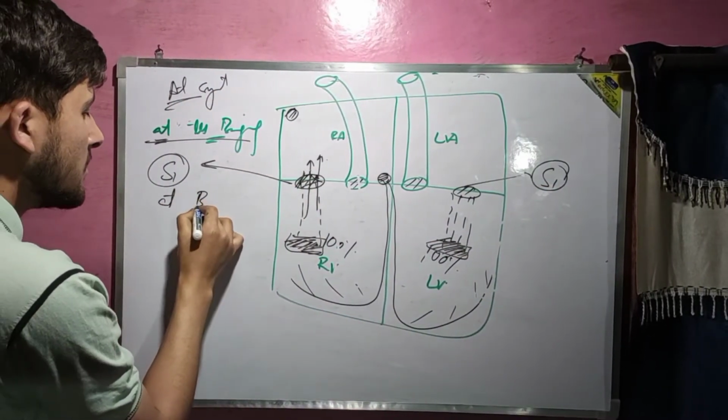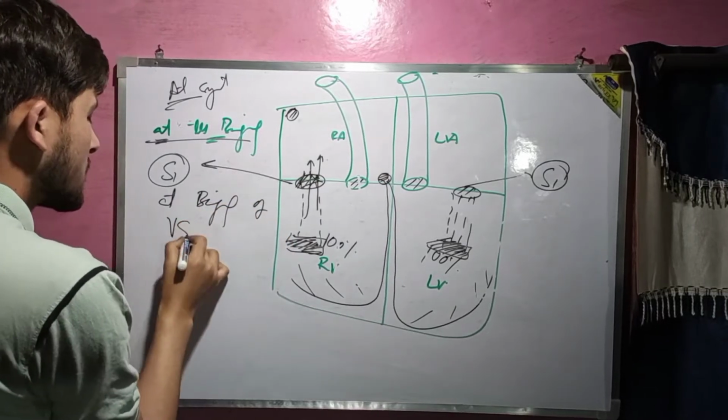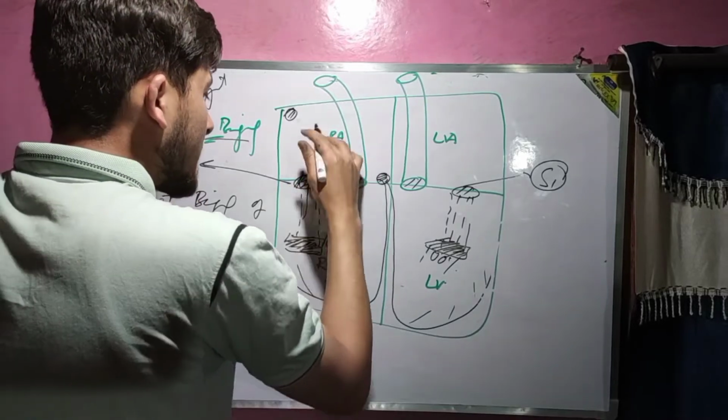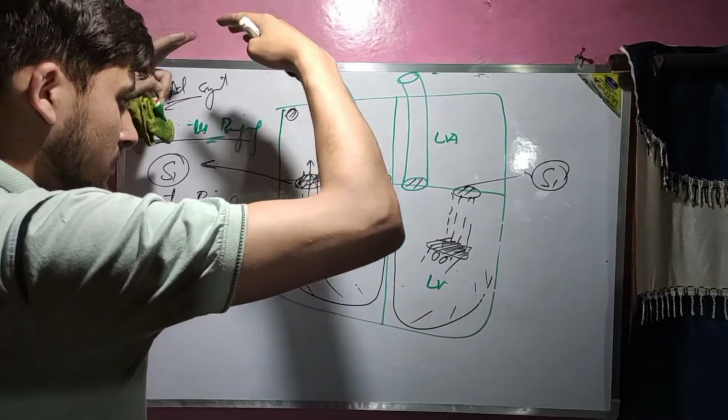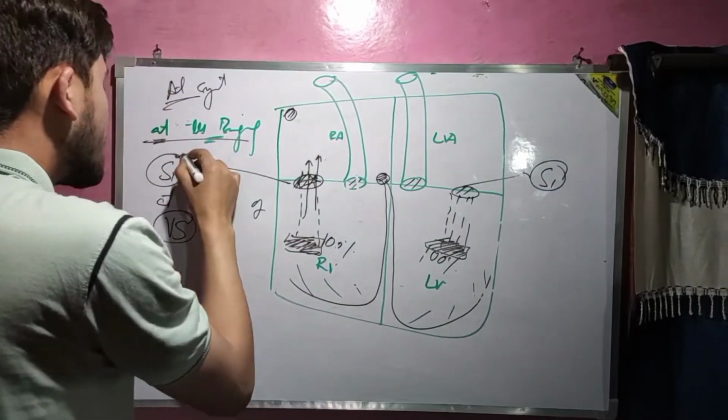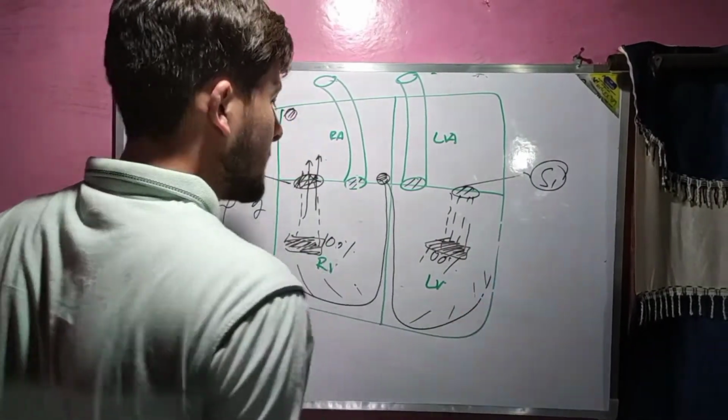At the beginning of ventricular systole, as soon as the ventricle contracts, it tries to push blood from there, but the chordae tendineae, with their help, push the blood back, and a sound is produced that's called the S1 sound or lub sound.